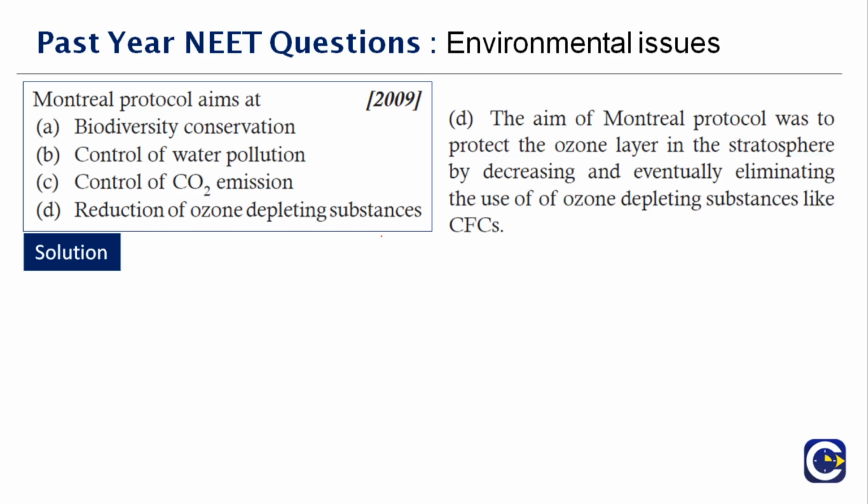Therefore, the right answer to this question is option D, and the major contribution to ozone depletion moves from carbon dioxide and methane slowly to CFCs. What is CFC? Chlorofluorocarbon, which is released from refrigerators, from electrical equipment, especially the air conditioner that you use. All these contribute to a lot of CFCs which will deplete the layer, thereby allowing UV rays to directly enter the Earth's surface, which is not an advantage for living organisms but causes a lot of disadvantages. Therefore, the right answer to this question is option D.